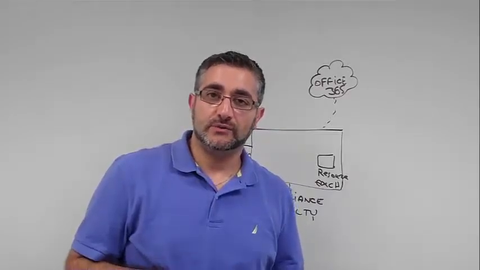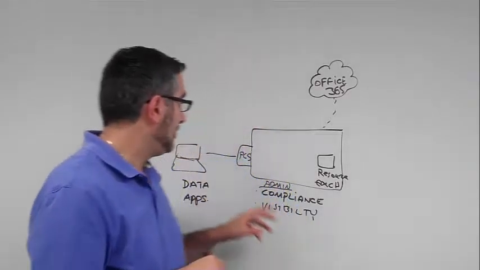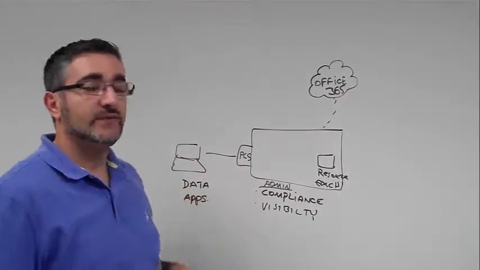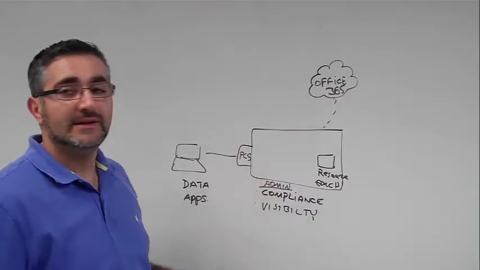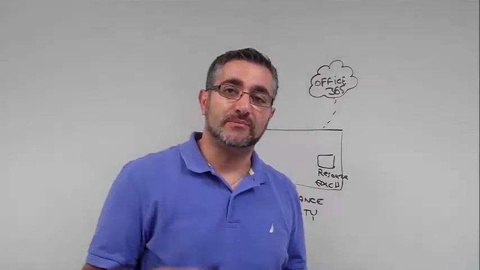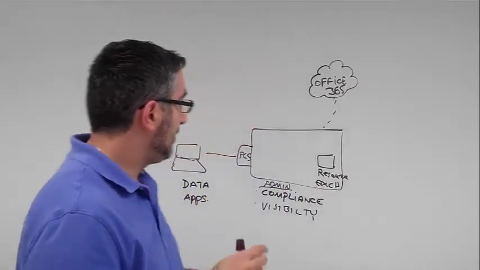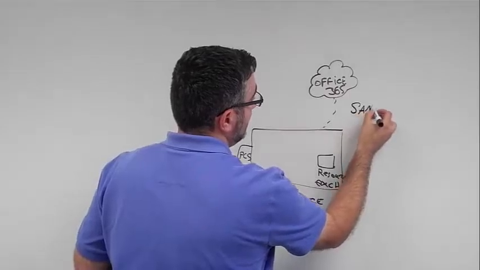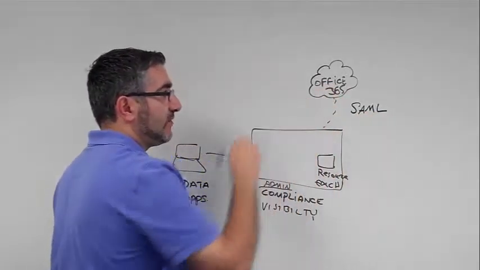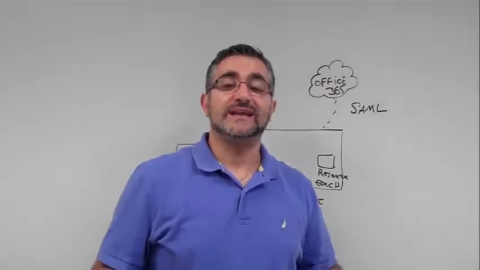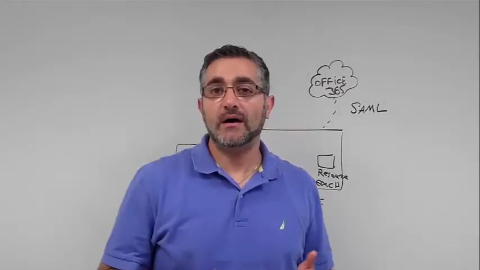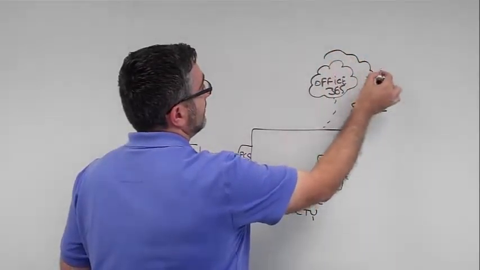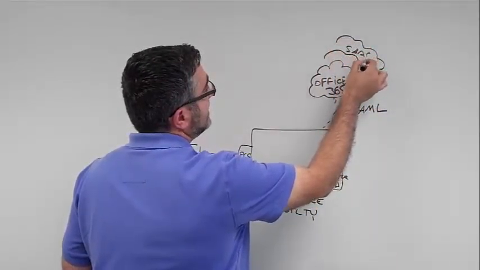Now with Cloud Secure, which is functionality that's built into Pulse Connect Secure, we can actually use a few different things to give the admin the capability to, again, check compliance and have visibility. So for the end user, we're giving them basically SAML authentication here, and it's not just for Office 365, it can be for any SaaS. So if they're using SharePoint, Box, Zendesk, just any kind of SaaS application, we can have a bunch of these. These are all different SaaS.